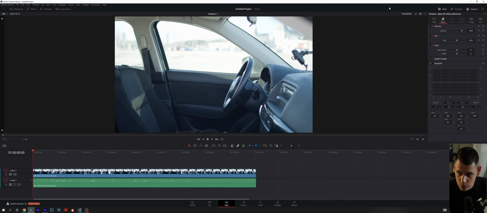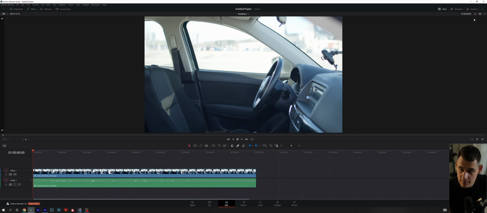But when we discuss this button, I talked before in the cut page, you can disengage your fusion effects and your color effects in order for your machine to play everything that you want to play smoothly, because those effects are typically heavy on your machine. But also you can right click and disengage either a color or fusion. For example, I want to have my color grades, but I want to bypass my fusion effects. I would click this button and the fusion effects will be bypassed, and the playback is going to be quite smooth.